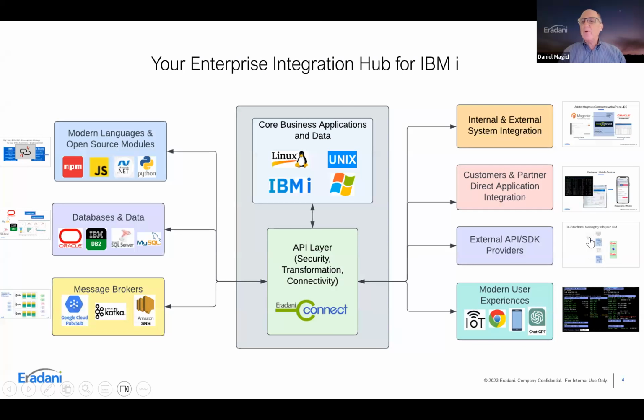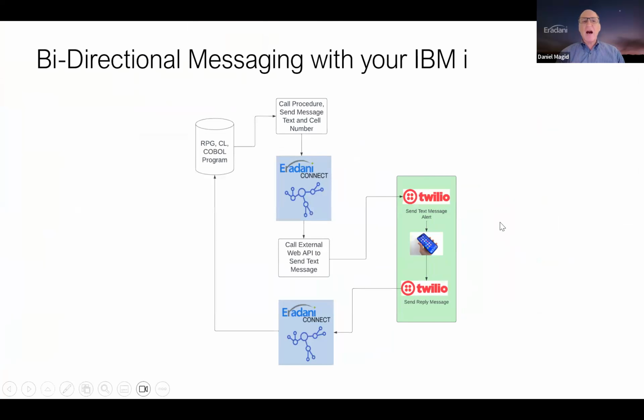Another thing we see are people who want to add new capabilities via some external provider. So somebody provides a function out on the web, and you want to be able to use that from your IBM i. One of the most common ones we see out there is messaging. So I want to be able to send text messages, order acknowledgements or shipping notifications. I want to be able to send some kind of a text message, payment reminders directly from my RPG application.